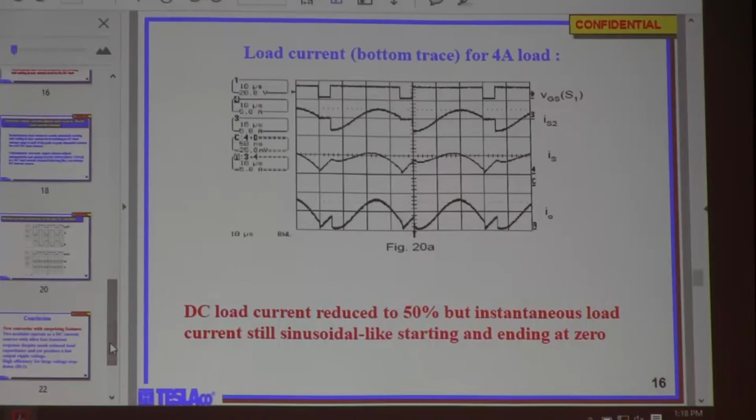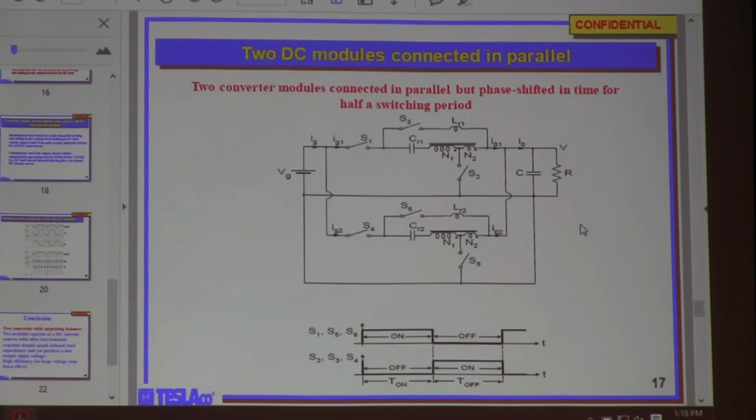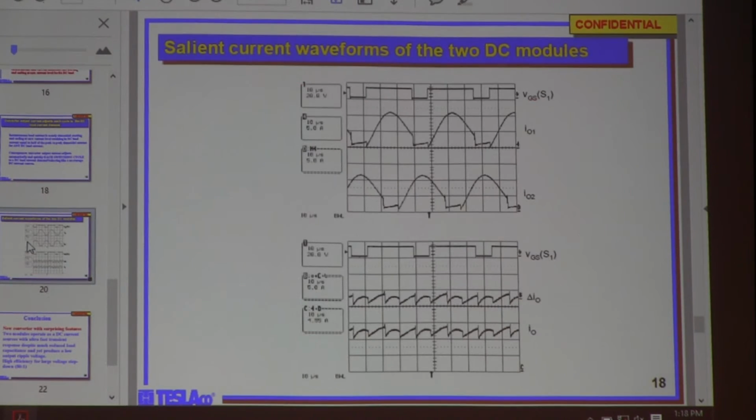And I have only a few more which are very important to show. This is if I put this in parallel, you get this here, right? And you get essentially that these are high current. But if you add them together, the ripple current on the output is small. You don't need capacitance. And you're actually making the same converter and making the second converter phase shifted by half a period. How bad is that?